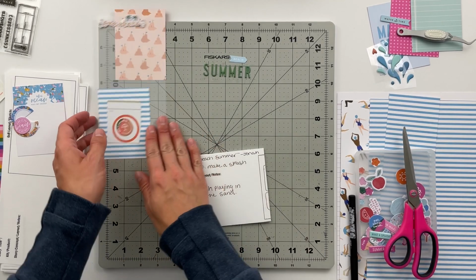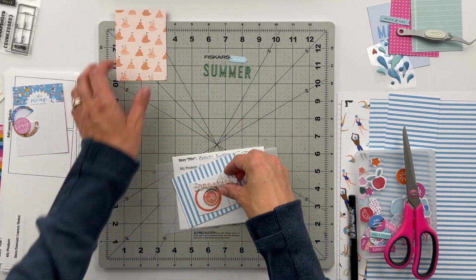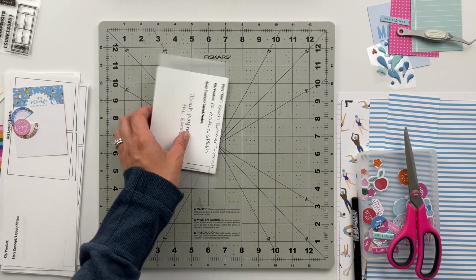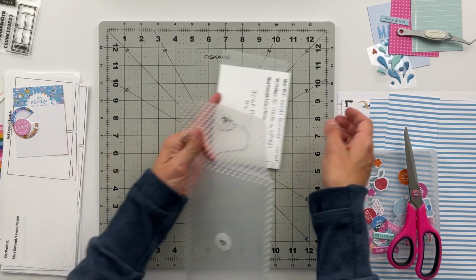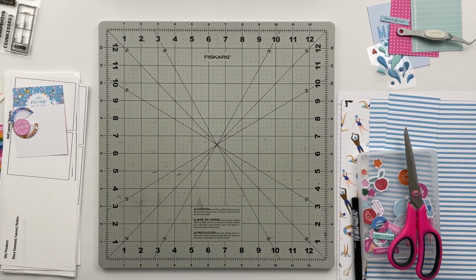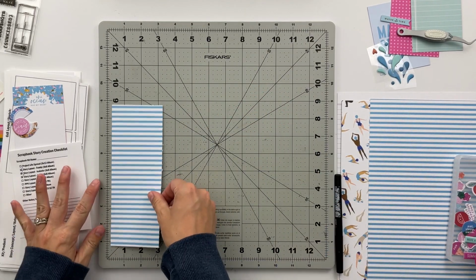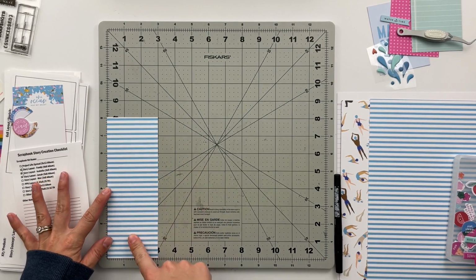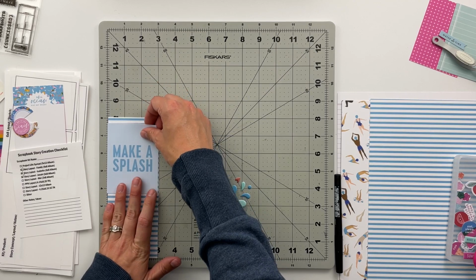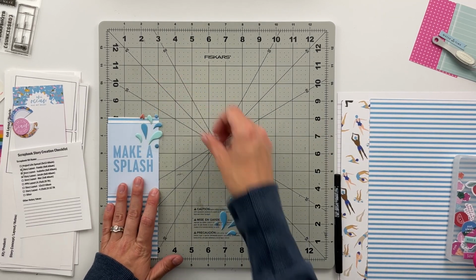And then I will add the journaling card that I will build there and the sentiment card on top of that photo to tie in the story and give me a little bit of decoration on top of that large photo. So I think that one will end up being really cute. So then that left me with a piece of this paper that is 3 inches wide by 8 inches tall.